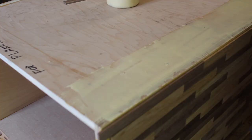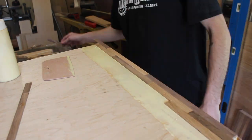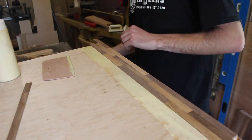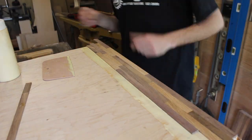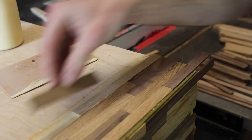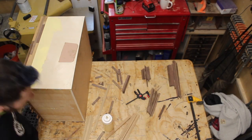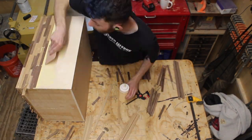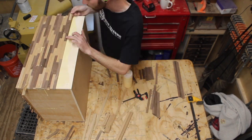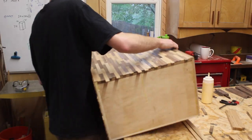I wanted to glue these on in a cool pattern, so I smeared down a bunch of glue and started with one strip at a time. I alternated white oak and walnut — this was almost like laying hardwood floor, just with random lengths and trying to stagger all the pieces so the joints weren't in the same spot, just on a much smaller scale. I didn't use any fasteners, just glued everything down — smeared the glue nice and thin and the pieces tacked up and held pretty quickly. It was really fun and actually went pretty quick.